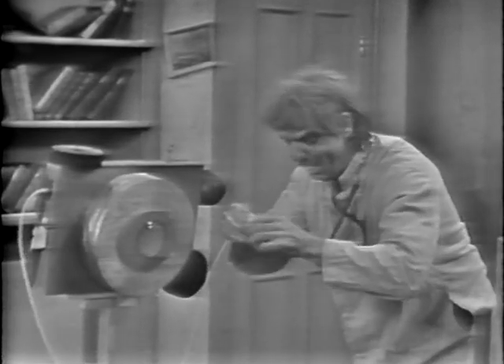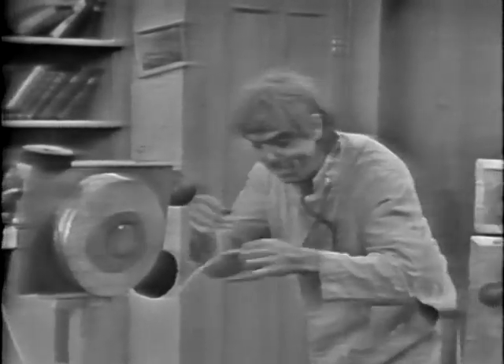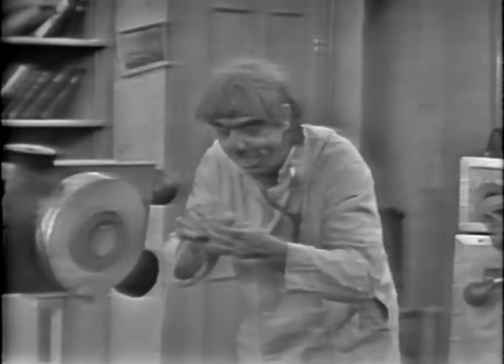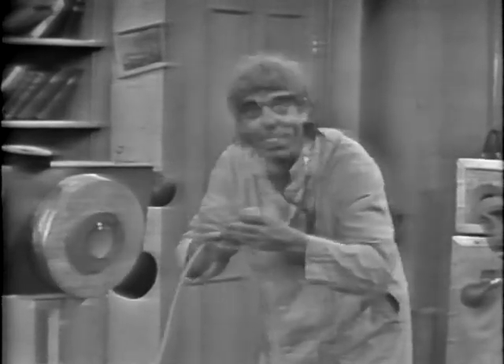Well, the reason why I built this thing in the first place was not only to show my superiority in photography, but also because I have a lot of requests from a lot of you people out there wanting a portrait of me. So I thought I'd take a little time out today and show you how to take pictures, and then show you what kind of picture you'll get when you send in for your request.